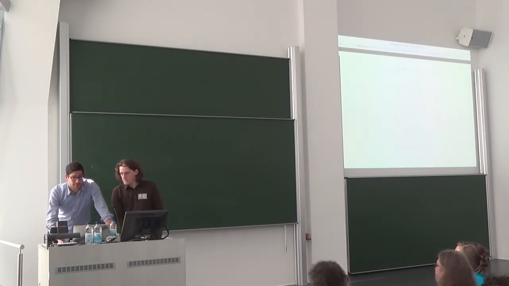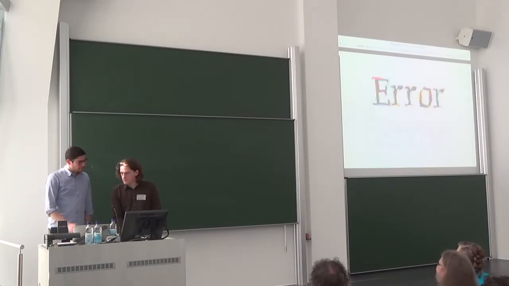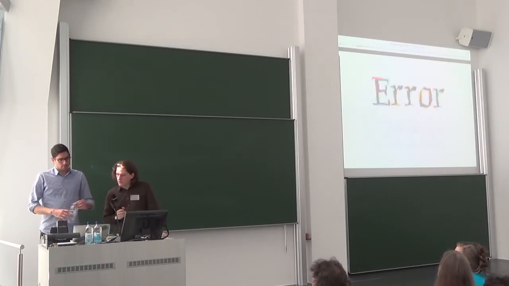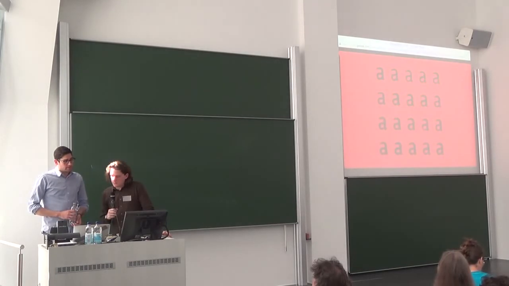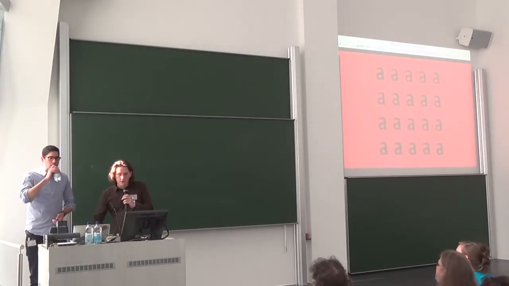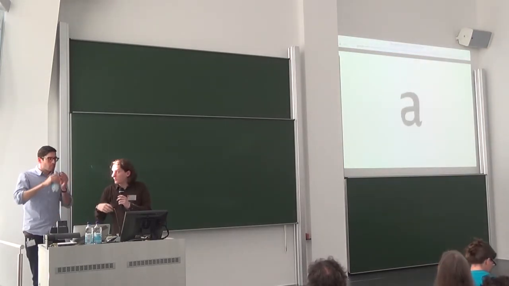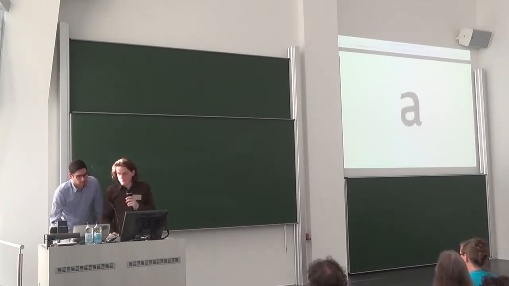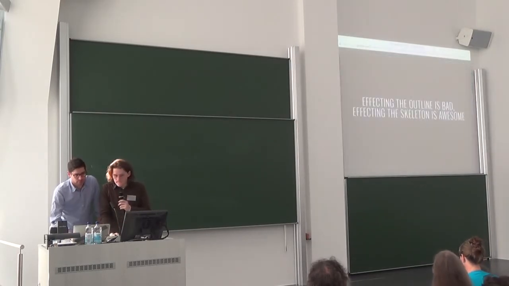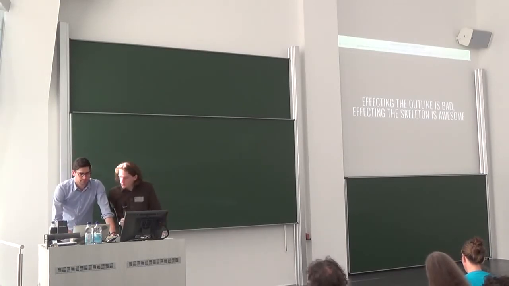If this was also the intention of the original, I don't know, but adding irregularity is also something Metafont is very capable of. This is from Letterer. Beowulf. So we tried the same with Metapolator, not affecting the outline of the shape of the letter, but the skeleton. The effect is always in a way true on both, but affecting the outline is something pretty bad, while affecting the skeleton is pretty awesome.